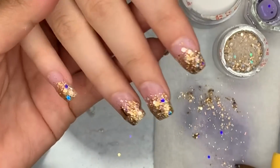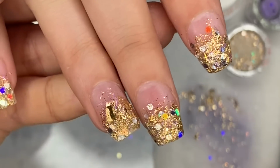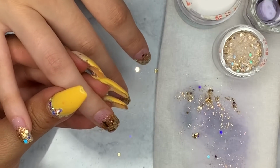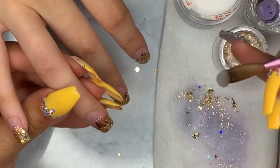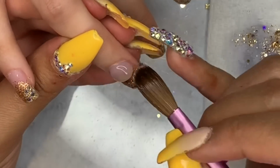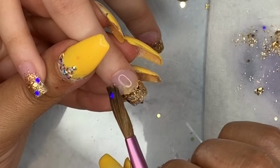Alrighty, so once I finish doing all of the tips just like this, you can go in and do the clear. Honestly, I feel like when I'm doing ombre, it's easier to always just do the tips first and then come back with the other color. And to encapsulate this, I'm just going to be using the Mia Secret Clear.